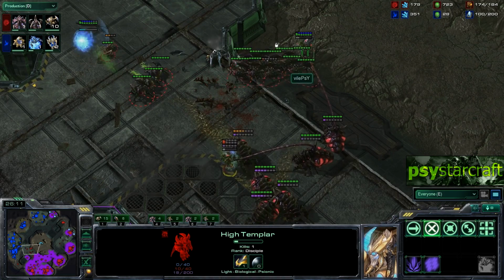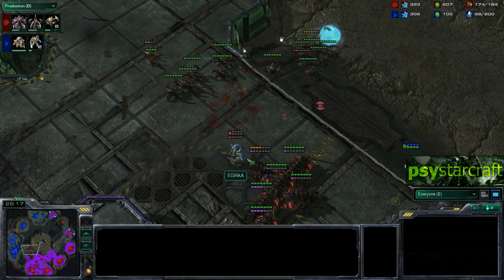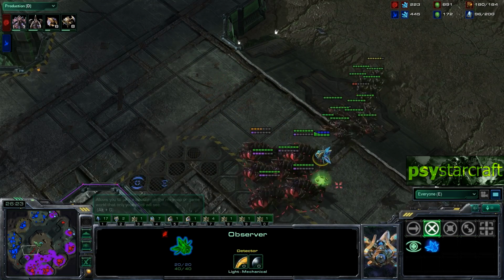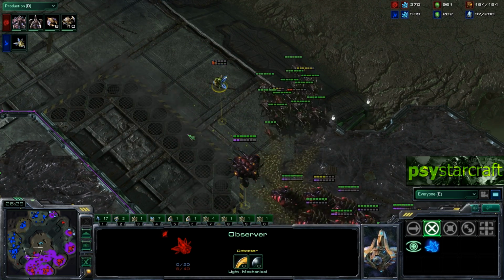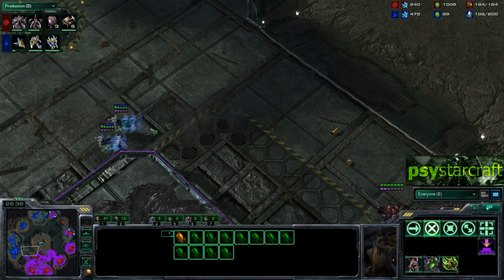This Templar's just kind of chilling. This Stalker might actually survive. We'll have to see. And I do force EGiNkA back for the time being. He killed a couple infestors and wasted some energy, though, so that was kind of bad. He's got an Observer chilling up there, too. Oh, there's 1 fungal growth. And a 2nd fungal growth. It's kind of a waste. I hate doing that. I really hate using fungal growths on Observers just to kill Observers.